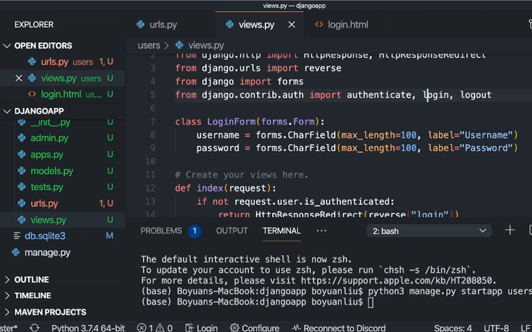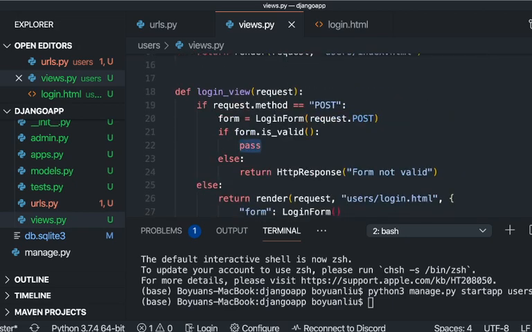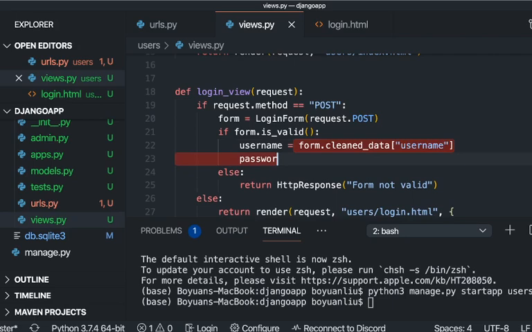We're going to talk about how to register in just a second. So in the login view, we're going to get the data. What is the user's username? Well, here's the user's username: form.cleaned_data username. Now let's get the password as well. Oops, I forgot to specify one more thing.